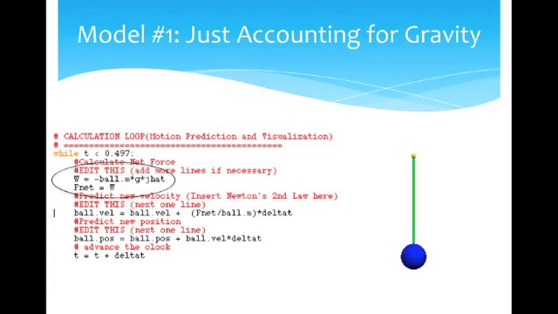The first model I constructed was solely based on gravity. Here is my code. Notice that here F net is just the weight force. In actuality, this isn't the case. This model shown is an okay representation of the falling motion of the object, but there are additional forces on the object that this model does not demonstrate.